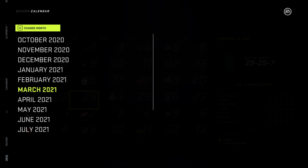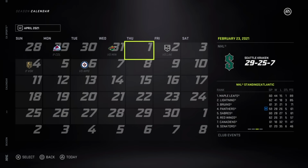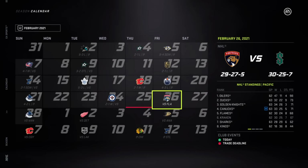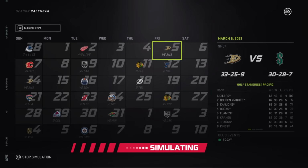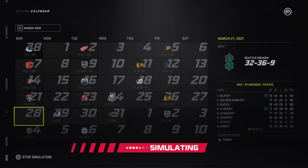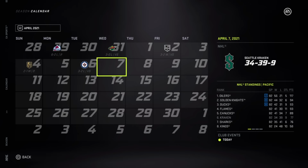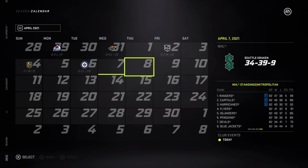Now, we are in season mode, and that means we had to substitute a team for this created team to come in. So we substituted the Arizona Coyotes because that's the team that's moving from the Pacific Division. So I figured we should do that. And honestly, the Coyotes aren't going to be a factor in the league anyway. So here we go. The engine says 34 wins, 9 overtime losses, and the rest lost in regulation. So you know what? Right around decent-ish.